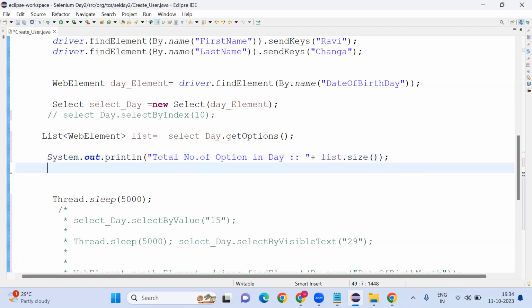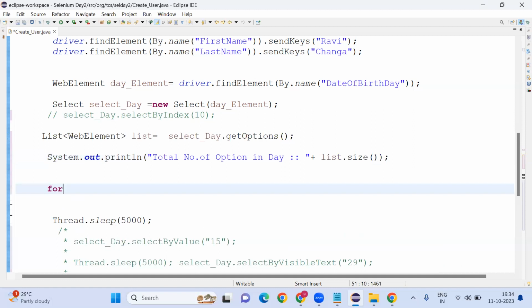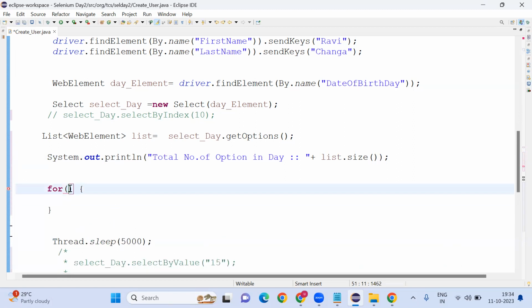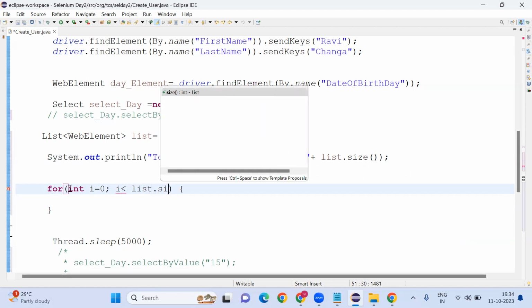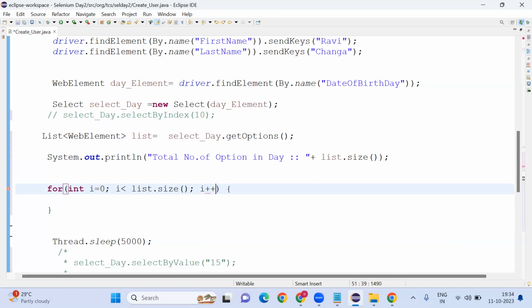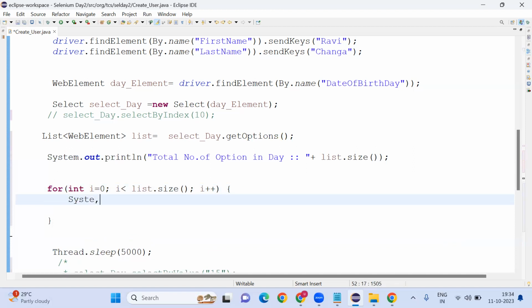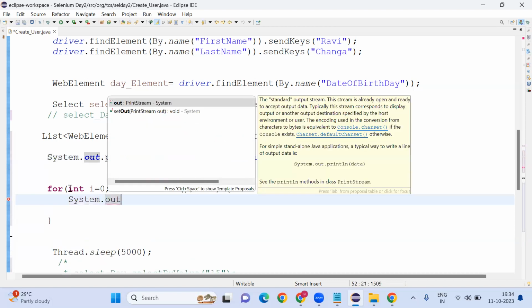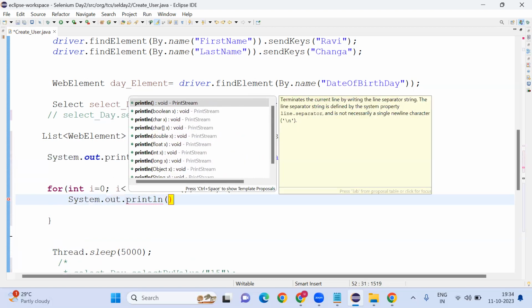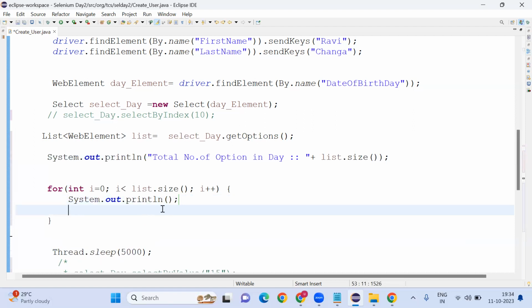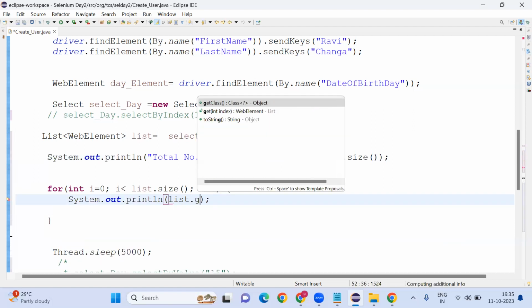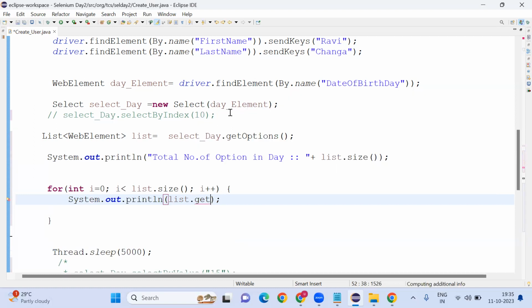If you want to print each and everything, we can use a for each loop. For loop is also fine. Okay, we'll go with for loop. I equal to 0, I less than list dot size, I plus plus, system dot out dot println, list dot get of I. If you practice writing this collections concept, now it is easy for you with the for loop.